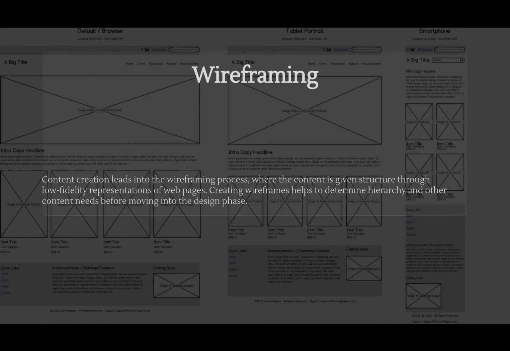You're just going to say a picture goes here, some words go here. It's kind of just a map of the page. So when you come to the design, you're not focusing on where to put the images, but what images need to be put there, and where to put the words, but what words need to go there.